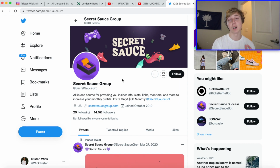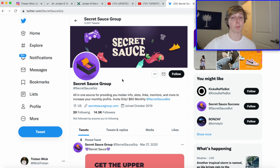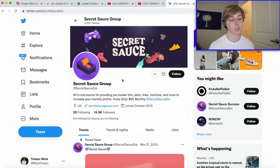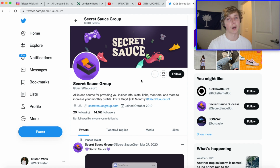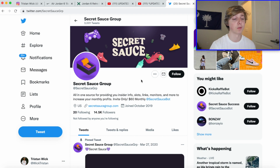But aside from that, once you're in it, how they would actually help you cop sneakers that are dropping on foot sites, like this one is dropping on Foot Locker, different places, is they have this thing called slots, as you can see right here. They mention it, but it's actually called tickets in their chat. So slots and tickets are the same thing. In the ticket section in their chat, it shows all the people running for sports cards, since those are flipping on eBay and different places. Even on Instagram, you can resell them. Then aside from the sports cards, of course, they have people running for sneakers.